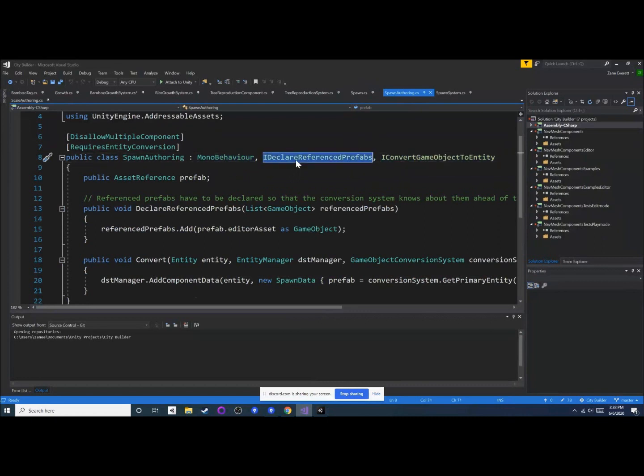So this declare references prefab is saying that we want to create a prefab out of whatever game object is coming in. That is essentially assigning our object that we have associated with a set of prefabs that we want to spawn at some later point. It's putting them in memory and saving them for later.